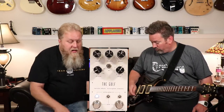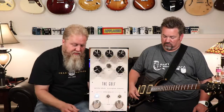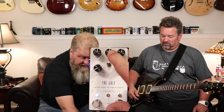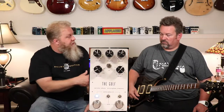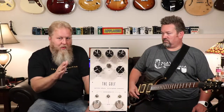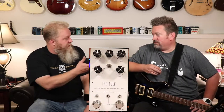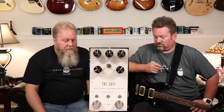The first knob is your speed knob, so you can turn it for speed control, plus a tap tempo down here that sets that. Next knob is the depth knob. The next knob is the blend. All the way to the left is your dry signal, and then move it anywhere: dry, through chorus, through saturation. All effect, or mostly effect. What do you call it? Vibrato. Right. The farther right you go, the more you get to a vibrato sound.